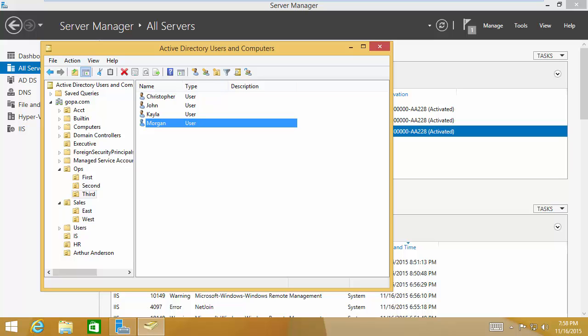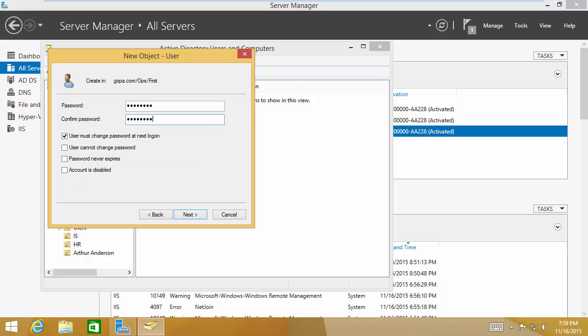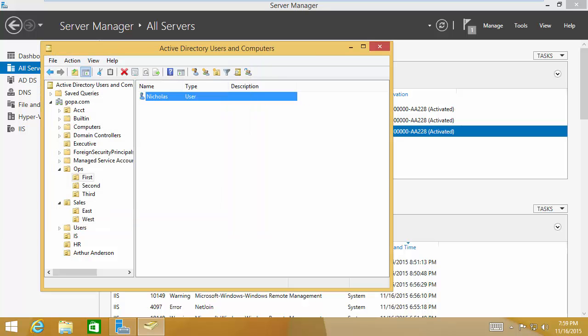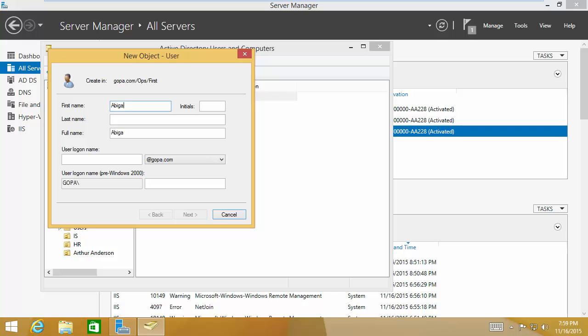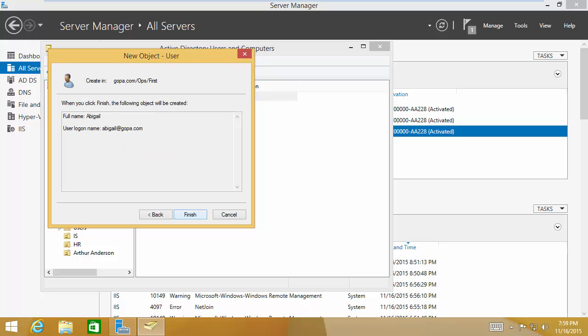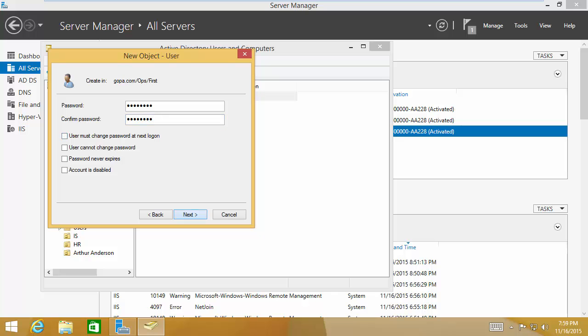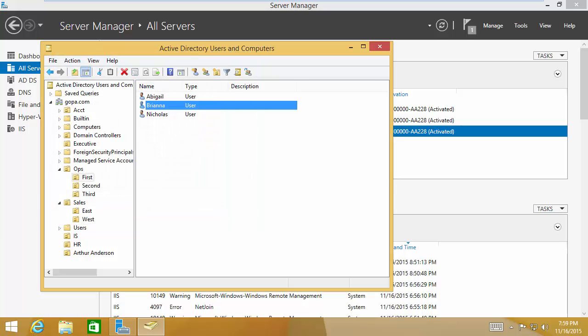Moving over to the middle column, the first shift. First shift is going to be Nicholas. And Abigail. Brianna. And Ethan.